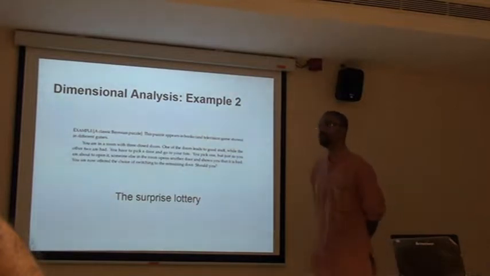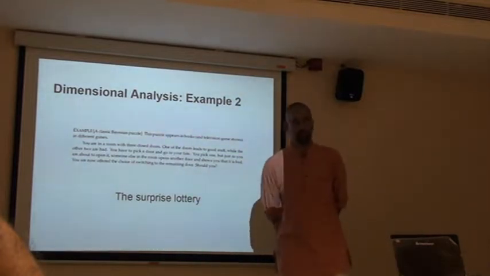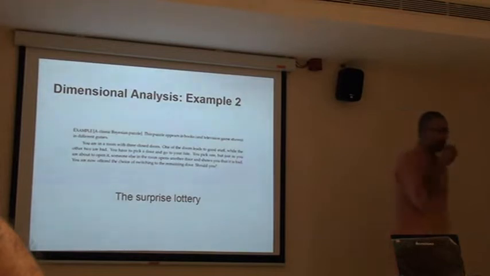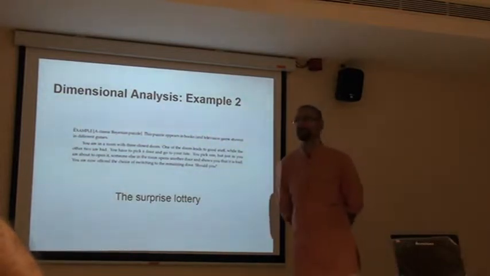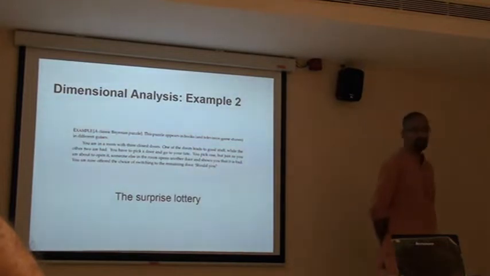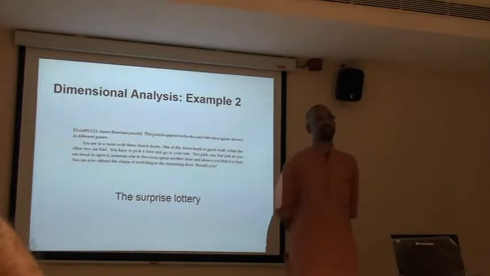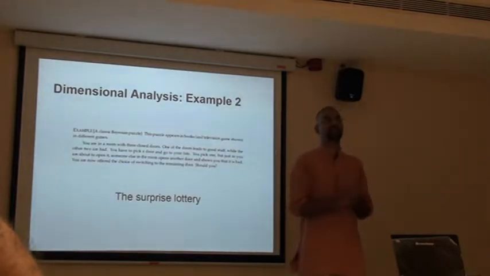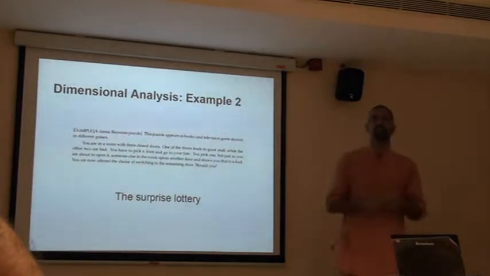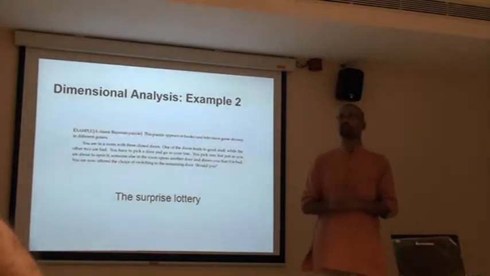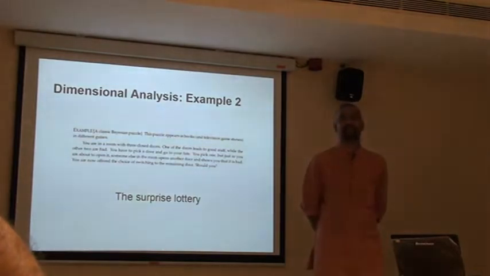Okay. Maybe another kind of problem that we might care about a lot if we're doing reasoning is what I'm going to call the surprise lottery. Suppose that you're in a room, imagine a TV show. You are in this TV show, Kaun Banega Crorepati, volume 7 or whatever, right? There are 3 doors, and you are told that one of those 3 doors contains a crore.